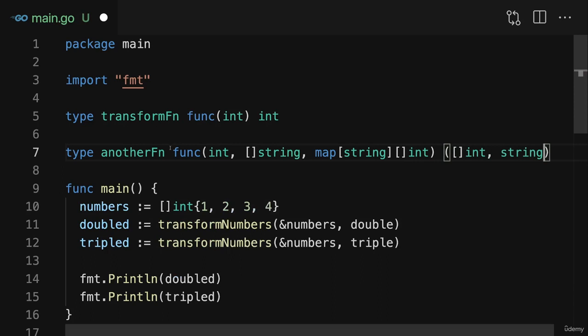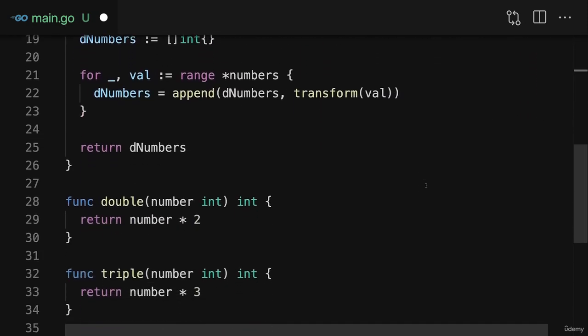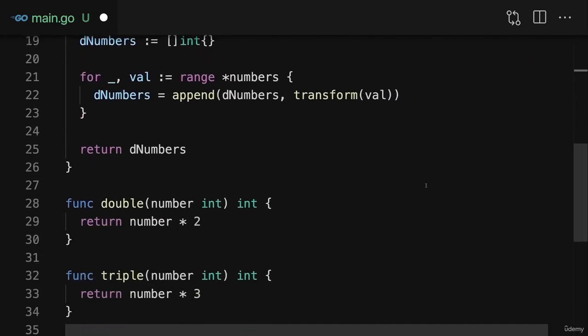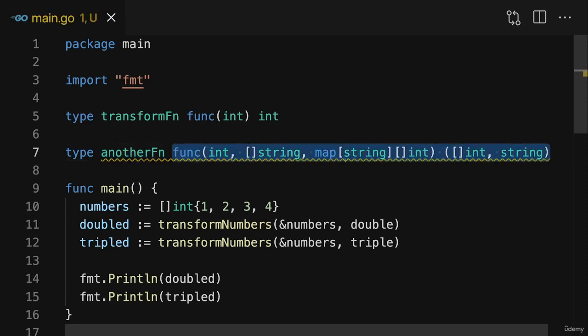That's just a made up complex example, but that's a pretty long function type. And if you would have to repeat that over and over again in your code, that could be pretty annoying and error prone. Hence, saving that in a custom type, where you can then just use this custom type in your code, can definitely also be useful. We don't need it here, we're not using it here, but I hope it's clear why this can be helpful.